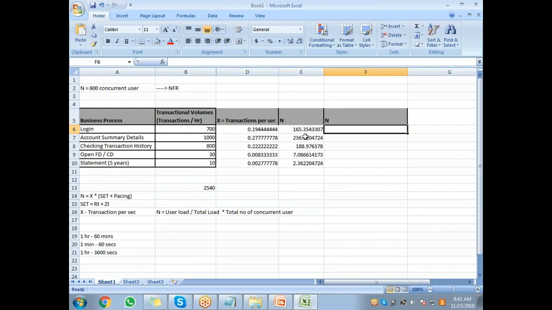Again, I am telling you, you see 163.3. 0.3 is less than 0.5, so you round it off to 165. You see 263.2, which is less than 0.5, so you round it off to 236. But you see 188.9, which is greater than 0.5, so you round it off to the next number, which is 189. Like this, you can round it off to the nearest number. If it is less than 0.5, it's the same number. If it is greater than 0.5, the next number.